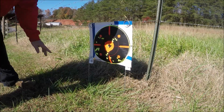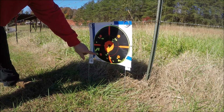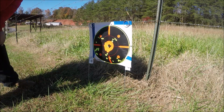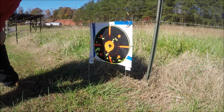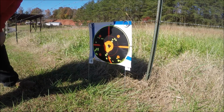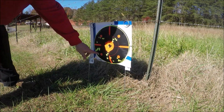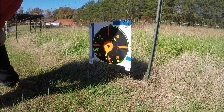the Grizzlies, I shot 5 Grizzlies right here. I think one might have hit right there, I'm not sure, but I think most of them hit right there. They seem to be pretty accurate out of the Armada, but it's 31 grains at 50 yards. If you adjust it, it might be all right, but for 27 yards, that's where I shot this group from. With the Grizzlies, it probably wouldn't be too bad.